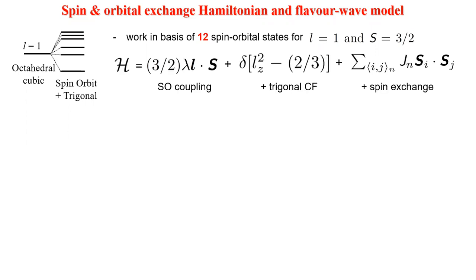And then we work with spin orbit coupling and trigonal crystal field. These two together would give us the crystal field splitting that we've already measured. And then we add, in the first approximation, a Heisenberg exchange. When this model is projected onto the lowest doublet, this gives us an easy plane XXZ model, which we know is roughly about right to explain the main features apart from the gap and fine structure.